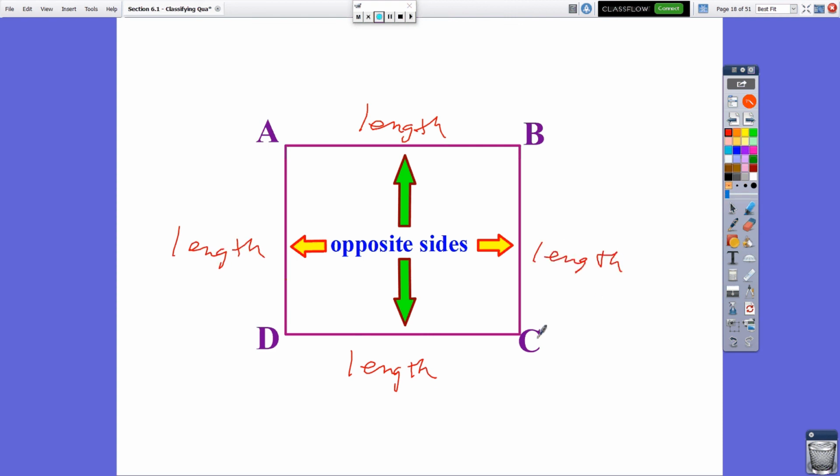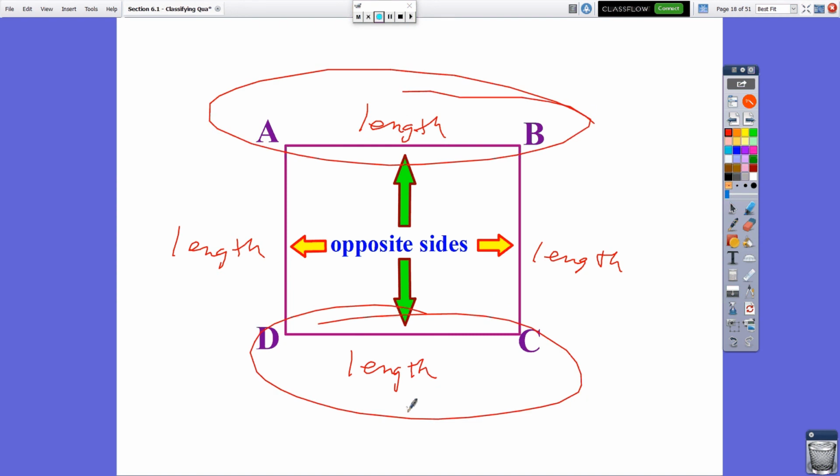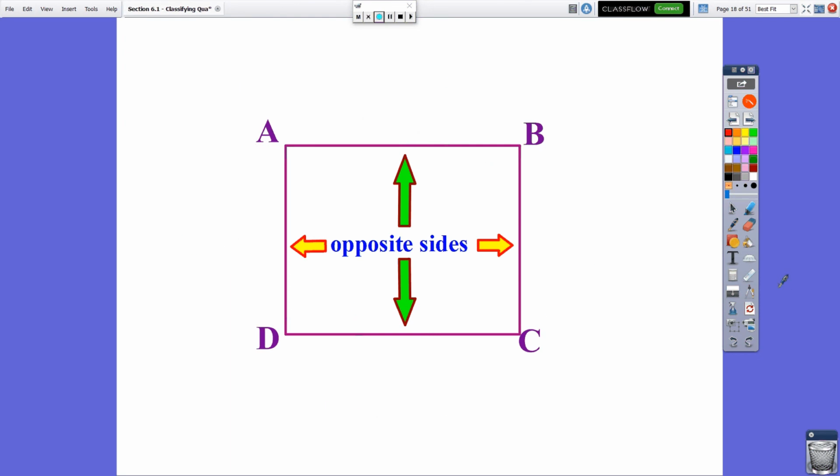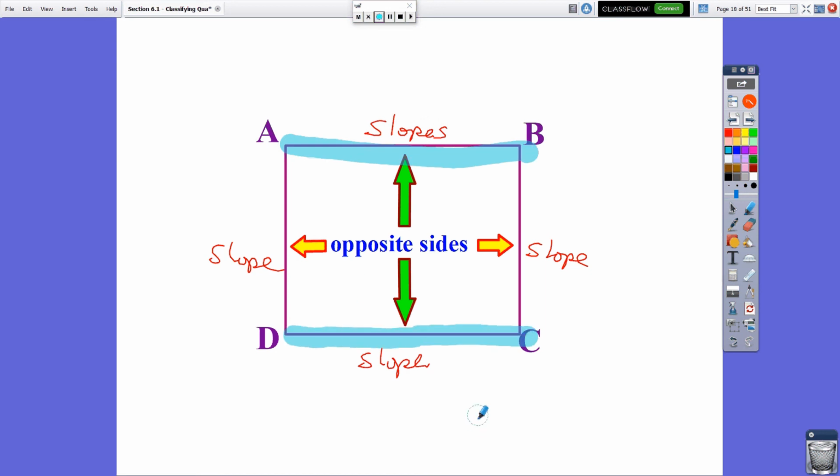So if we talk about the lengths of the opposite sides, well then you guys are pretty squared away with that, like the top and the bottom, or the left and the right, for instance. But we could also refer to the opposite sides in a different way. And instead of length, and here's the new emphasis, in terms of the slopes. So if we looked at the slope of the opposite sides, well, what type of relationship might we want to show is true about opposite sides, besides maybe they're having the same length?